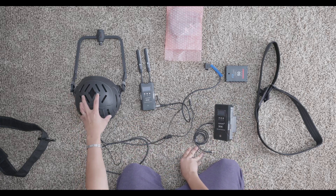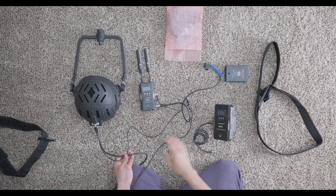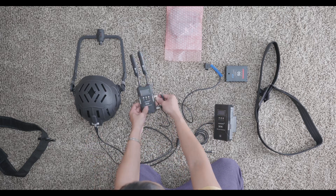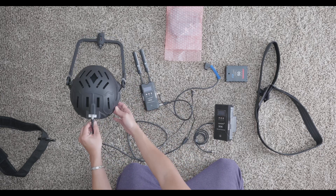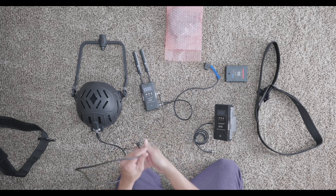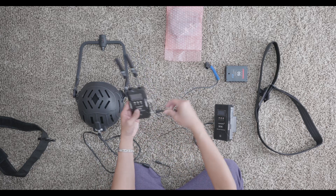Here's how it works: you take the helmet and you have two cables, all provided as seen in the unboxing video. One is a Lemo cable to SDI — this SDI cable runs all the way to the back of the helmet. The second cable is a power supply cable. So you have two cables coming out of the helmet: one plugs into the transmitter and the other plugs into power.